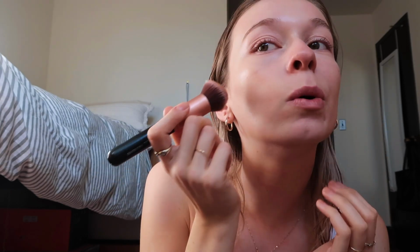So after concealer, I normally move on to bronzer. I have always and will always use the Hoola bronzer. It's the best one. Normally with bronzer, I try to make it look pretty natural, but I do my cheekbones, and then I really like to put some bronze on the top of my forehead, because when I do get tan, I've noticed that it's mostly right on the top of my forehead, and I feel like it looks natural when you put the bronzer in the place that you get the most tan when you are actually tan. I don't know if that makes sense.